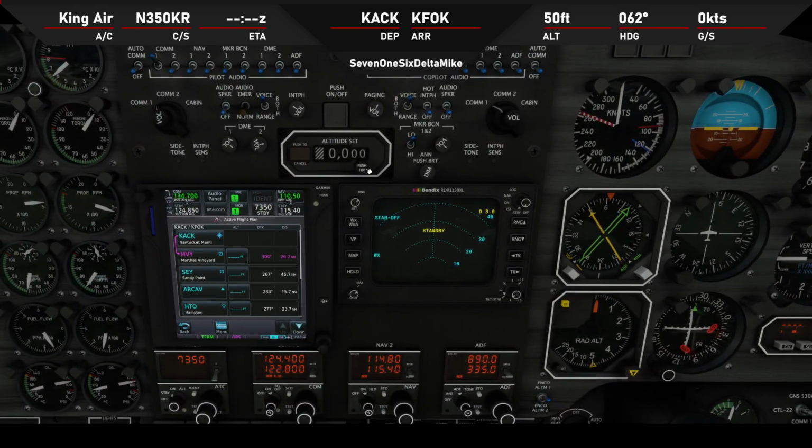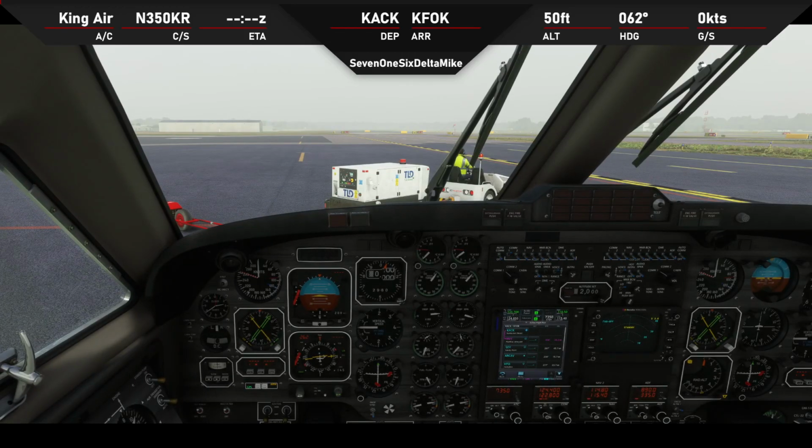He told us to climb and maintain 2000, cleared direct, so let's set direct Ocean. Okay, cleared direct Ocean. Standby here, and that's going to be ready. We're going to be looking for runway 24 for our departure, which is what we were planning.